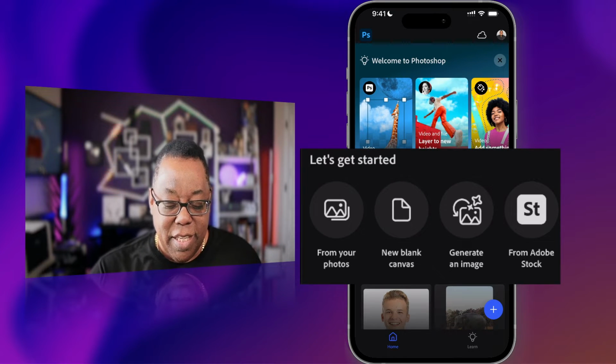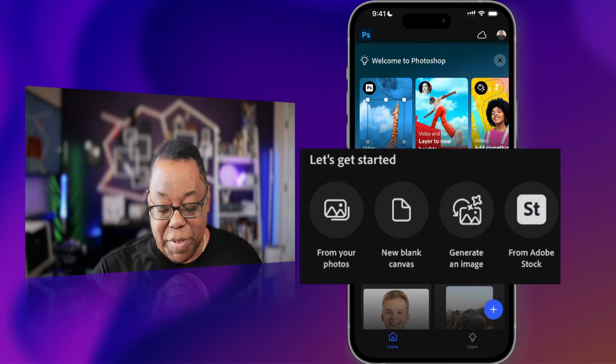All right, the second section is a section in the middle. Let's get started. It's the most common areas, and this is going to be our number one, by the way, once we get past the interface: how to open and get started with new documents. Whether you're opening a photo from your phone, creating a new blank canvas to start with a blank page, using Gen AI, Generative Fill, to create an image from scratch, or starting with Adobe Stock. We're going to be doing a lot of that, so you get to access the same free Adobe Stock images that I'm using.